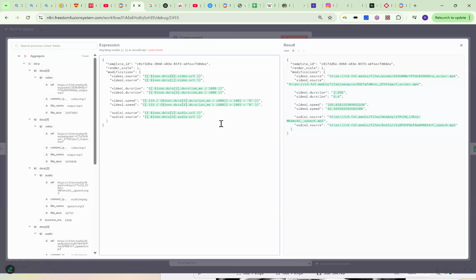But the idea here is, the longer the videos, if you have, let's say, 2 videos and you need to measure the duration of each video, then you need to use the following indexes. For example, here's a video duration of 2, and this is video duration of 3. So you're taking the index, it's basically n minus 1. So 0, 1, 2, 3, 2, 3, 2, 3. If you get confused by any of that, guys, don't worry. You could just copy it the same way as it is.